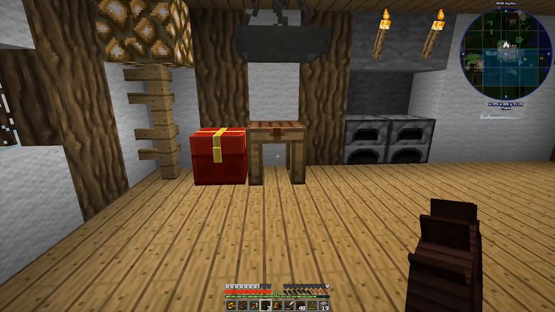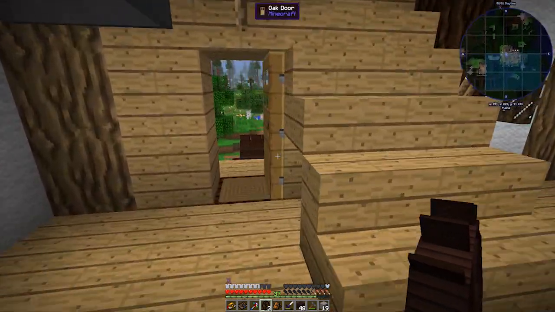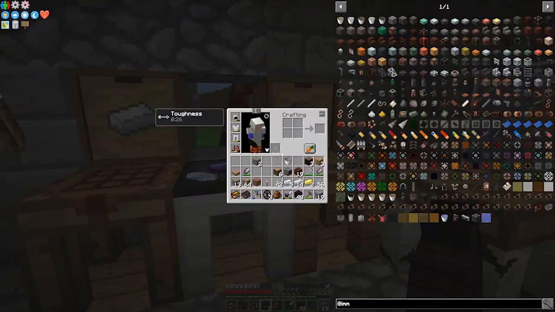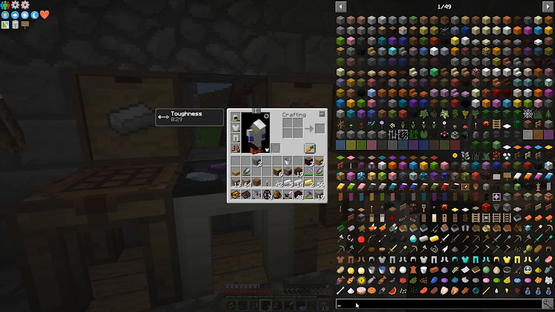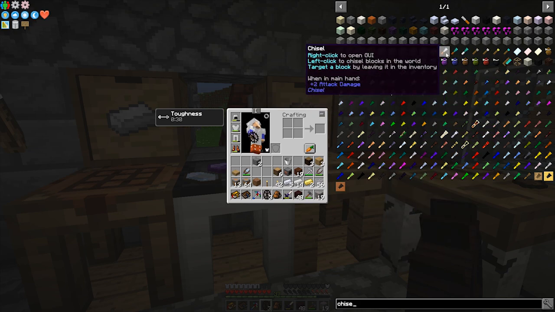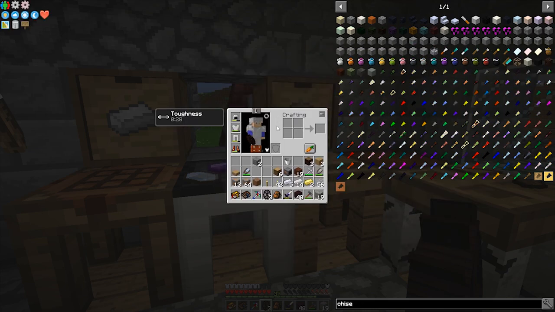So the next thing we probably need to make then is a chisel. So let's see if the chisel is the same. I just need like a normal chisel. Stick. Good. It's just a stick. Stick and iron. All right, cool.